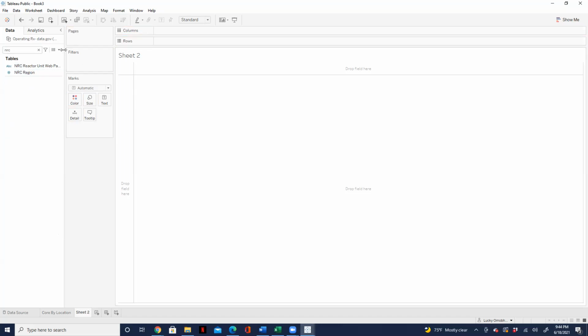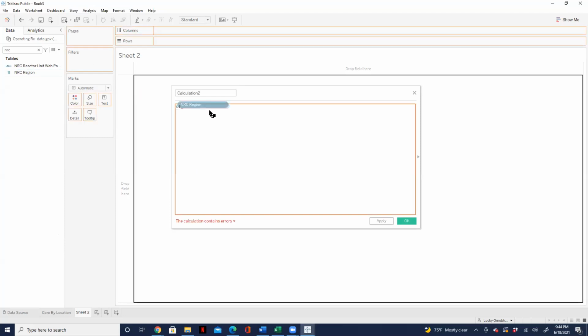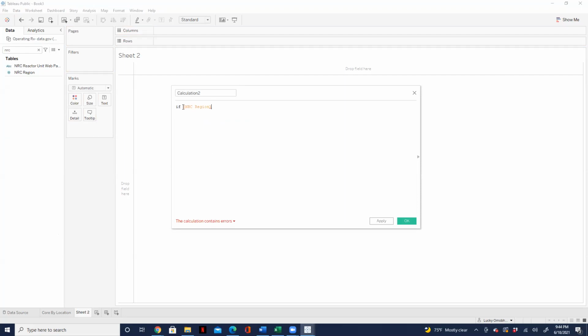But you can, let's say it's showing like a number and you want to use it without changing it. All you have to do is just type in IF, bring in that NRC here and wrap it in, what's the function for dimension? You can use it as a string.